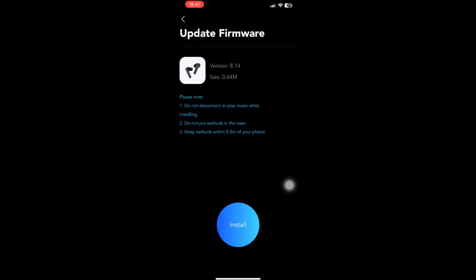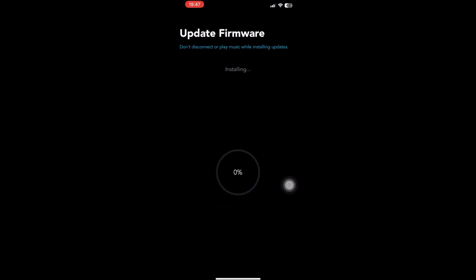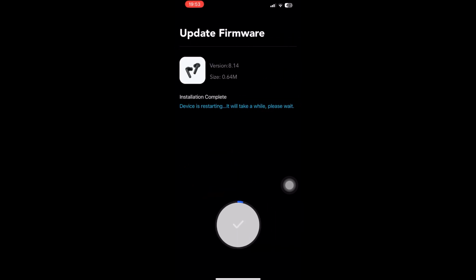Now I'm going to update this one. It's going to take a while, so I'll skip this and join once the update is complete. It's a nice thing that they are providing updates for these earbuds. It took around 5 minutes to complete the update. Once the update is complete, it's going to restart. After the restart, this will come back to the dashboard again.